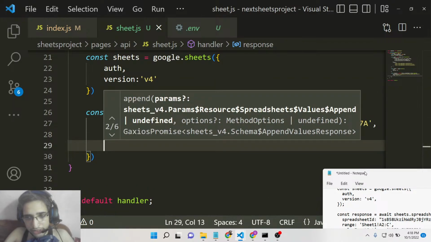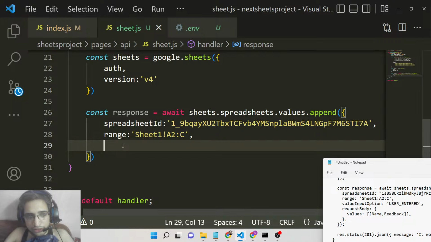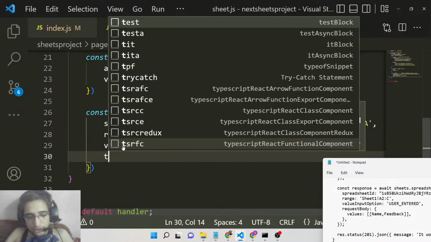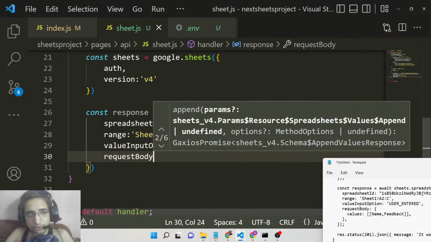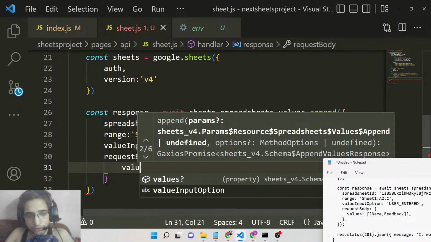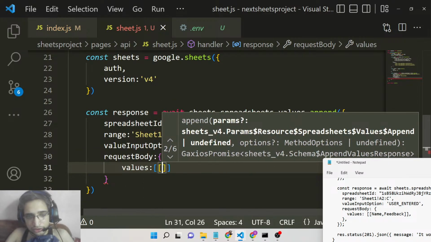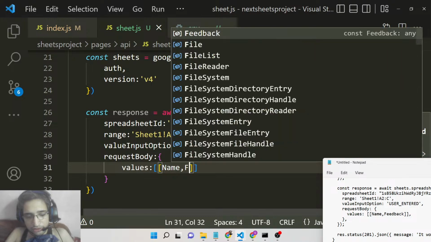And the third parameter, guys, we need to provide is value input option. This will be user entered. And then we also need to provide the request body, which will be an object holding the values, which will be name, comma, feedback.